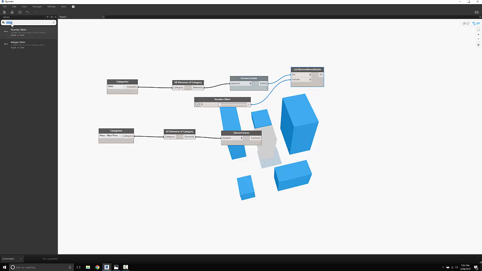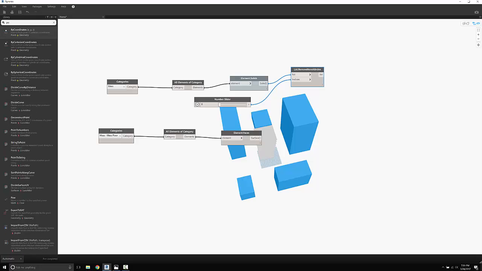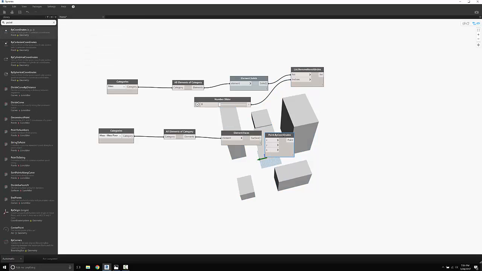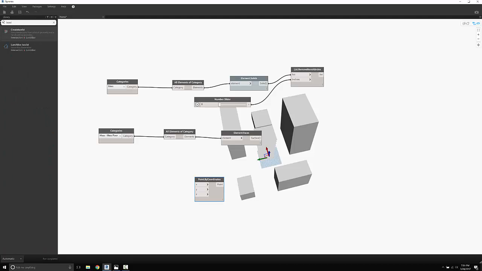I told you that Isovist works based on a given point. So let's put in a point that we can just use to create an example here. Eventually we're going to use points on these surfaces. This point I'm going to plug into the Isovist component, which is Create Isovist.